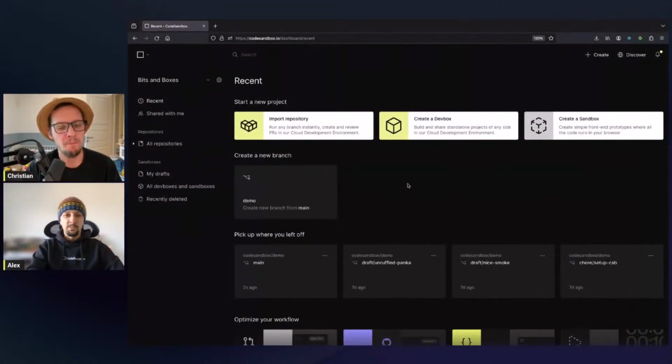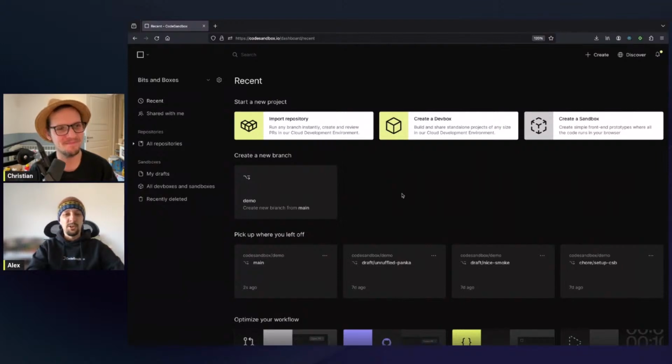Those that watched the first episode remember that we set up this demo repository that showed what you need to do to properly set up a fully working project with Code Sandbox, with dev containers, with setup tasks, with environment variables and everything. We still have the same repository, and let's imagine now that I want to invite a colleague. Let's say Christian is a new colleague of ours. He wants to join the team.